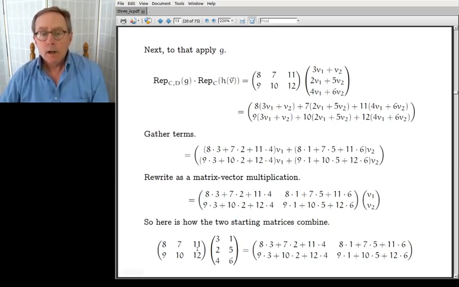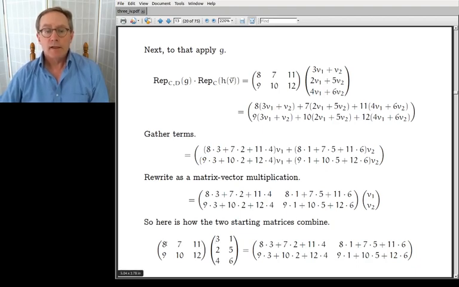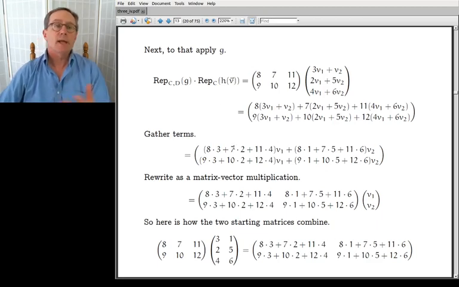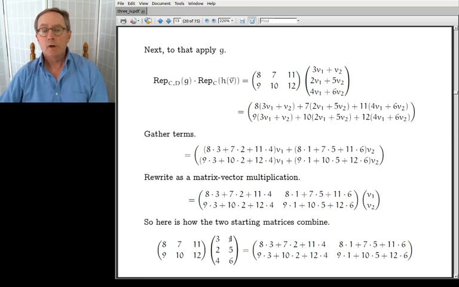How do they combine? So 8, 7, 11, and 3, 2, 4. So you take the first row and the first column, 8, 7, 11, 3, 2, 4, and you take the dot product. There it is right there. And why do you do such a crazy thing? Because that's just simply how they combine, that's all. 8, 7, 11, 1, 5, 6. So to figure out the thing in row 1, column 2, you take row 1, 8, 7, 11, and column 2, 1, 5, 6, and dot product them.